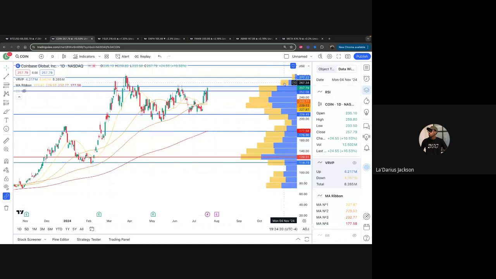So I'm thinking that again, because Bitcoin is leading the pack, as long as Bitcoin stays above about 67.5K, then we could see it moving up. Now, if Bitcoin spikes up to 70, this is going to push this up to about 265 to 270 for a move to take profit. But time horizon wise, I think this is a good stock to hold long term, because Bitcoin and crypto isn't going anywhere.